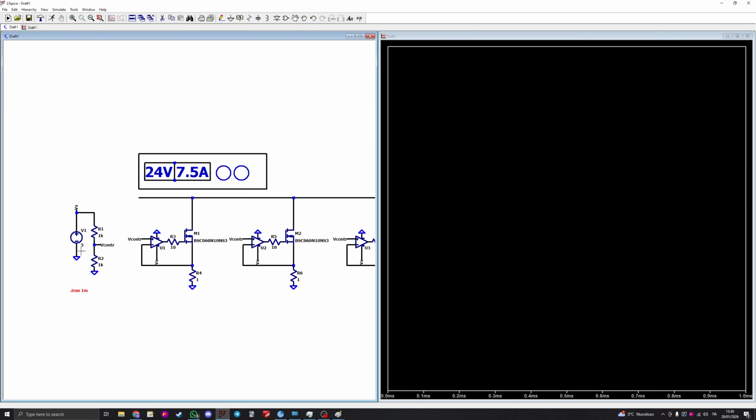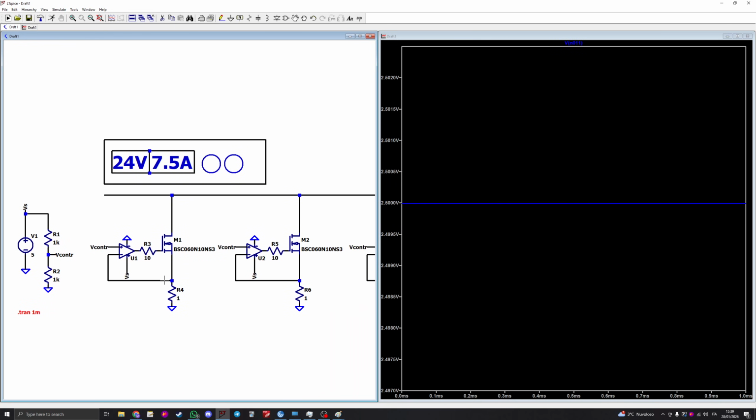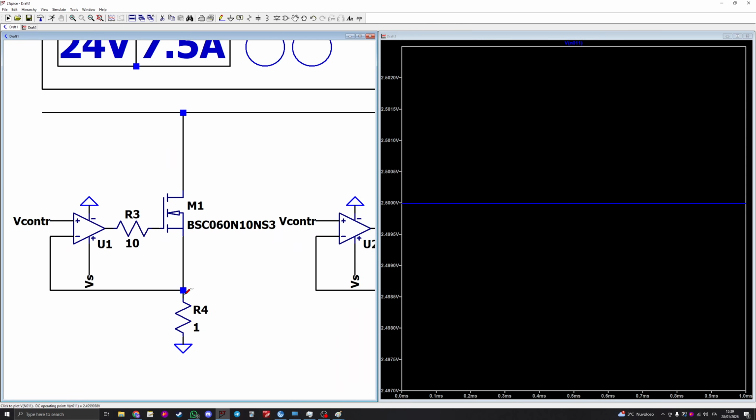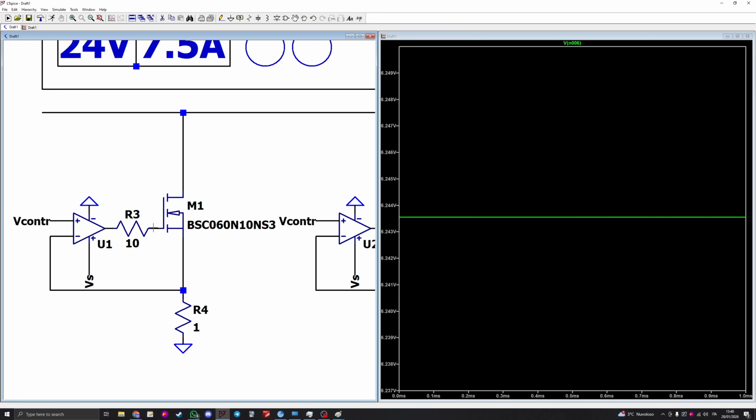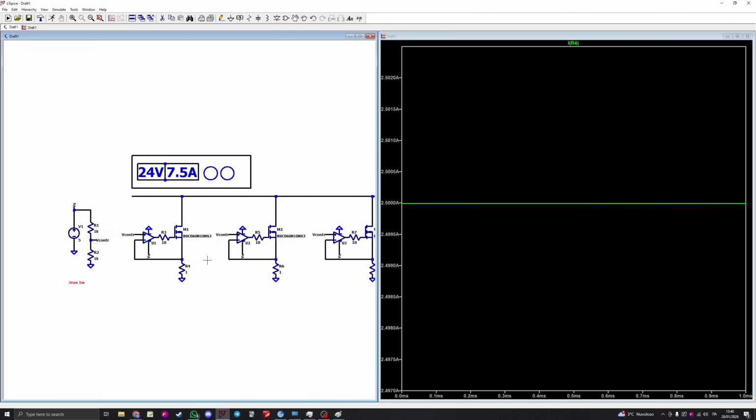So first vcontrol is 2.5, it's a divider. And this vcontrol is kept here, as you can see. In this configuration, since we are controlling the source, the op-amp will try to raise this voltage so that the VGS is always around the threshold voltage. You see, it's not completely turned on. It's not that the VGS is like 10 or something. So how much current is flowing? 2.5 amps. Exactly as we planned.